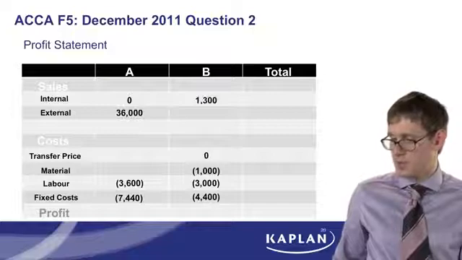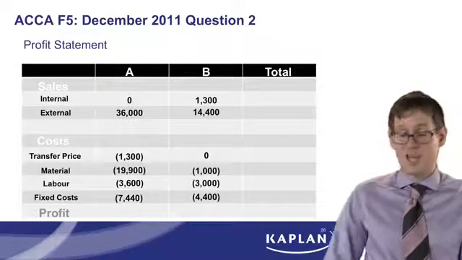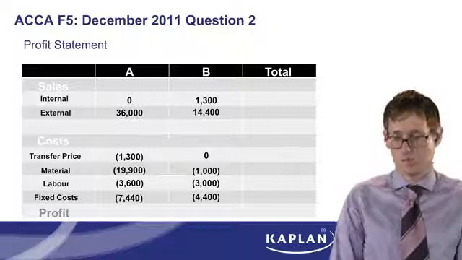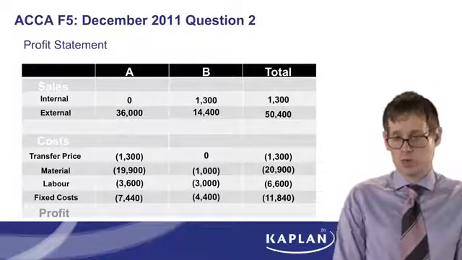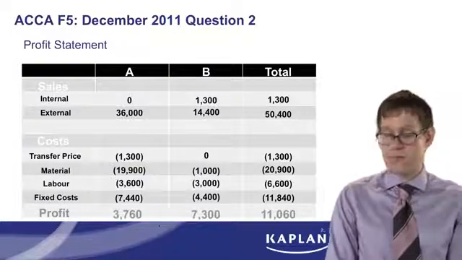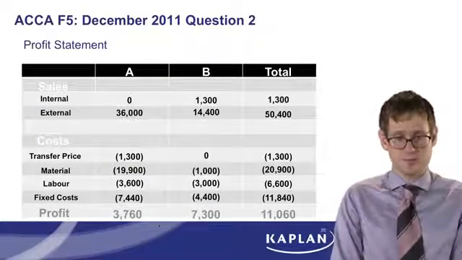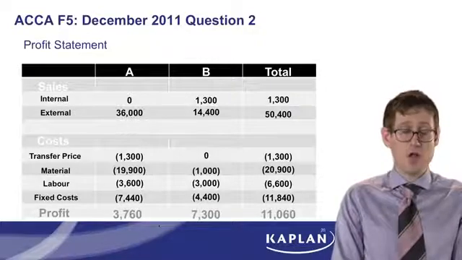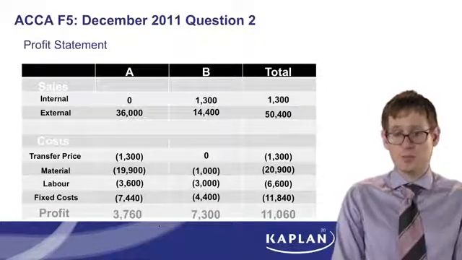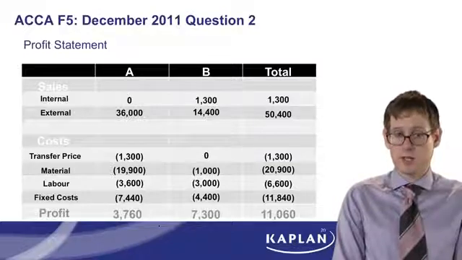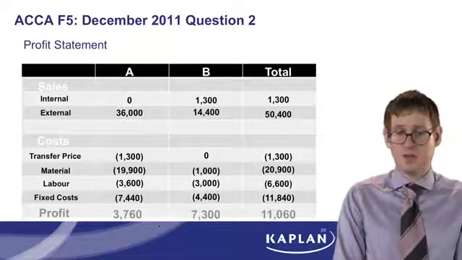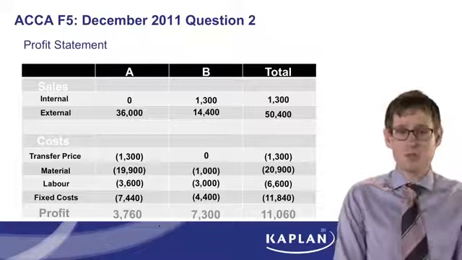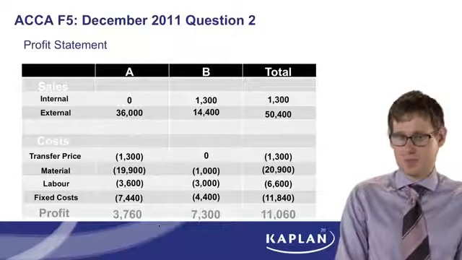Now we've got these figures, we can start to enter the totals into our table. Once we've got these, we can total it up for the entire organisation and then work out the profit for each of the divisions. Note here then that the profit overall for the company has gone up by just less than £1 million. So this optimisation of the transfer price overall has benefited the company. And this is something that we need to talk about in Part C.